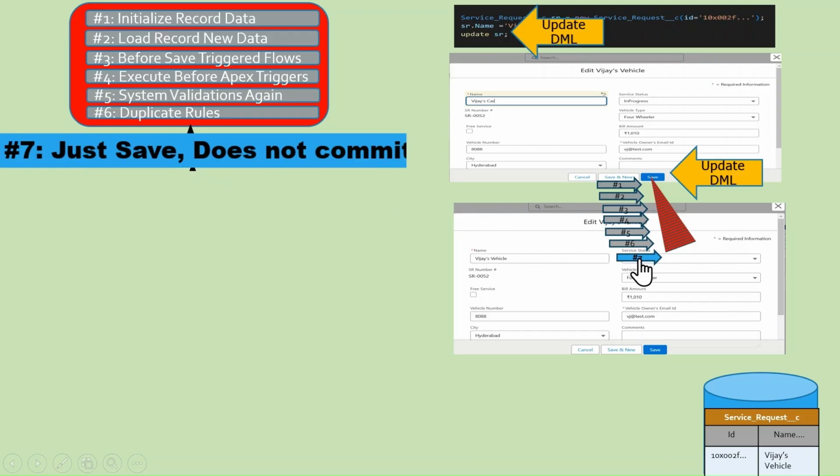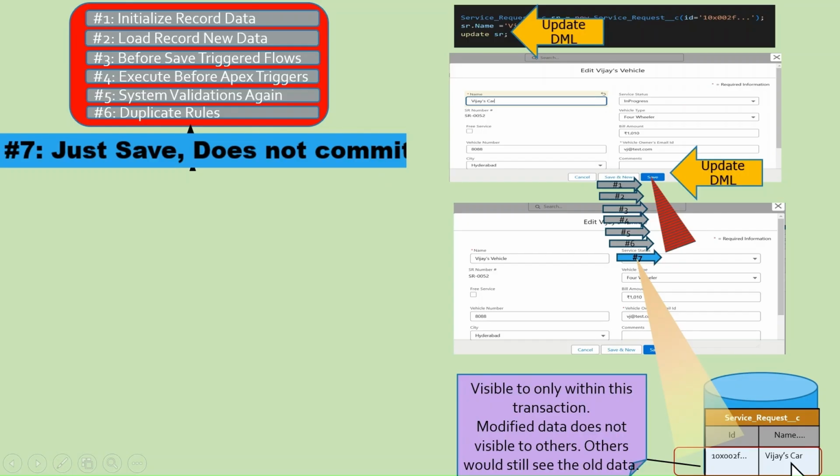As part of this step 7, Salesforce takes this input data, validated and sanitized by the previous steps, and saves it into the DB, but this updated data will only be visible within this transaction. At this point in time, other transactions would be able to see the old data only. That is, the old data, where the name was Vijay's vehicle. This modified content, that is the name Vijay's car, would be visible only within this transaction.